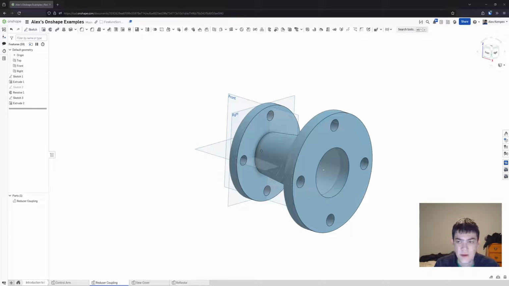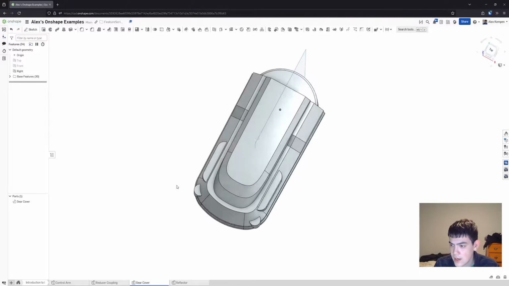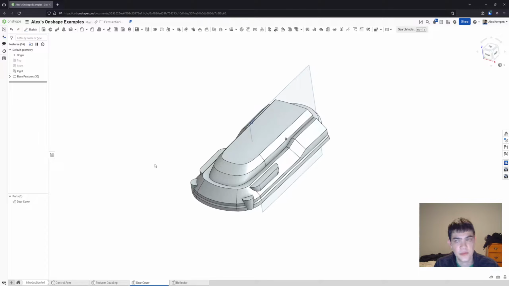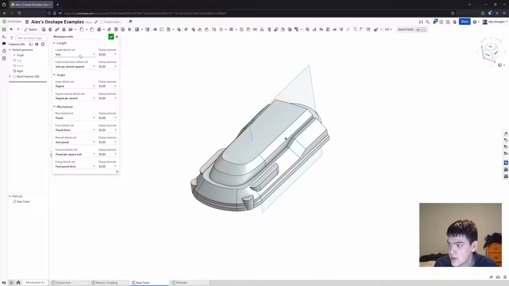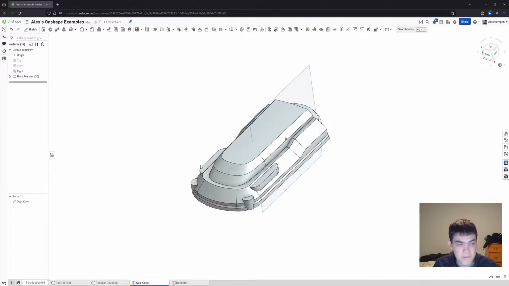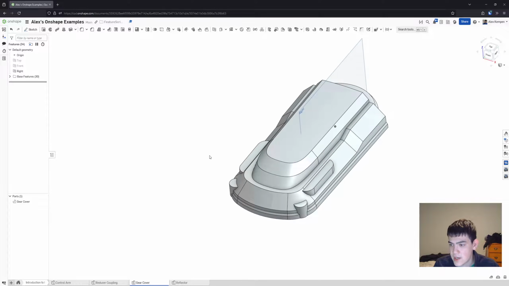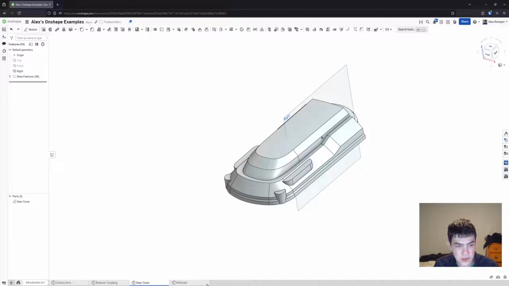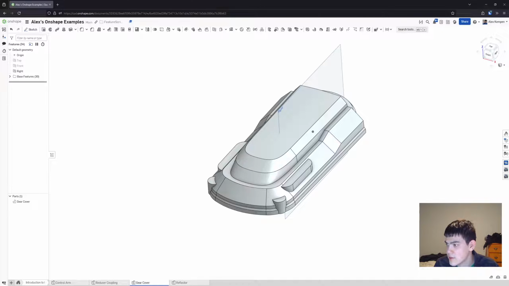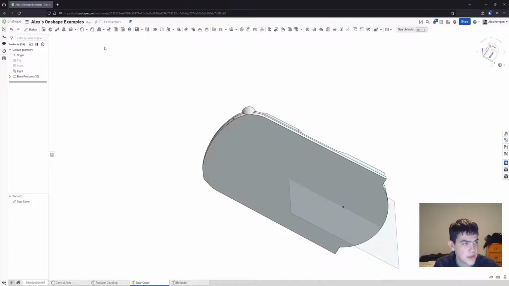So yeah. All right. So now we're going to move right along to the Jackhammer gear cover. So I already copied it. You can copy their document and work inside that. That's perfectly fine. And then we just want to make sure our workspace units are millimeters, and we want our mass default to now be kilograms, which is fine. Okay, so we can see here, yeah, we just have the part studio, and then it also comes with an image. I don't have it right now, but you can look at that. Yeah, so the first thing we're going to do is we're going to shell the bottom.